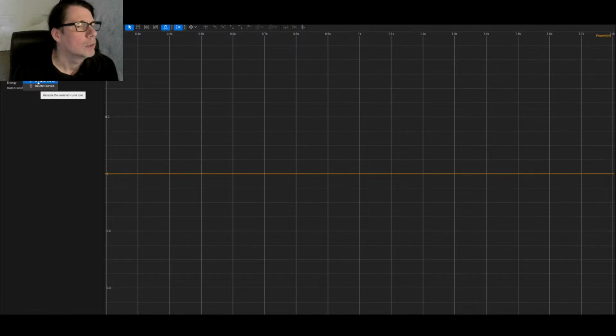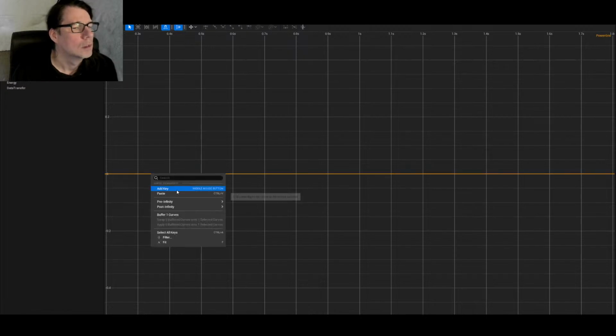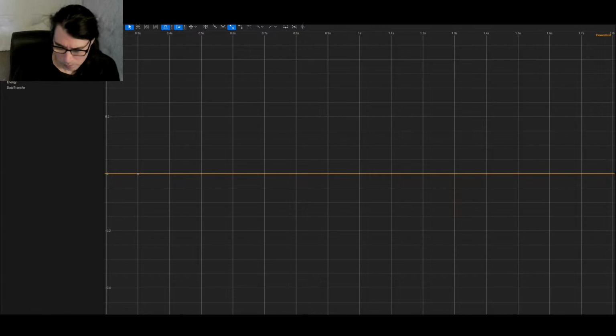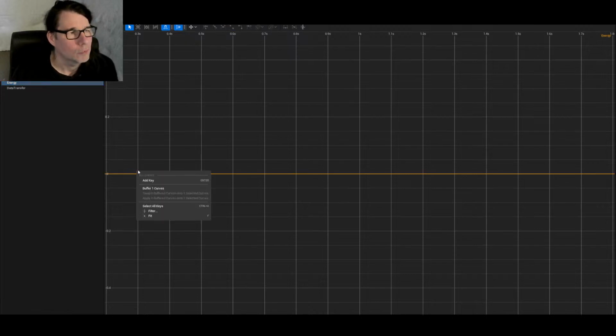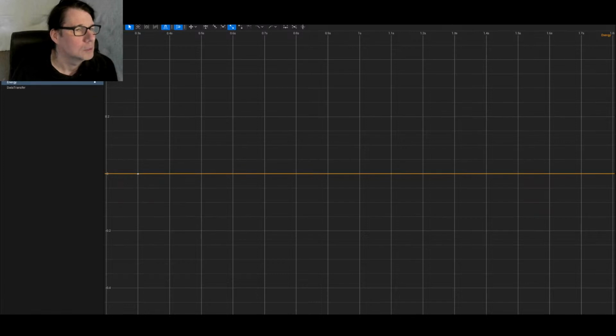Power grid. Key and 25. Energy. I keep on wanting to right click on the name. I'm not supposed to. 1 and 100.